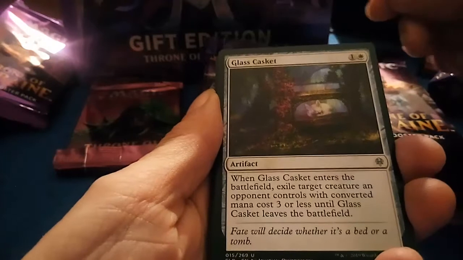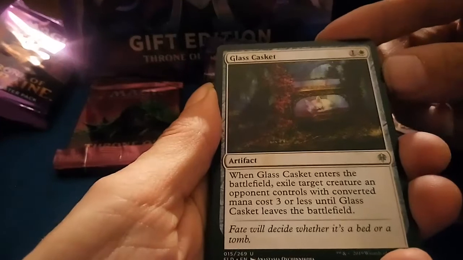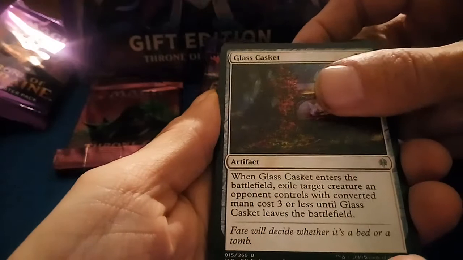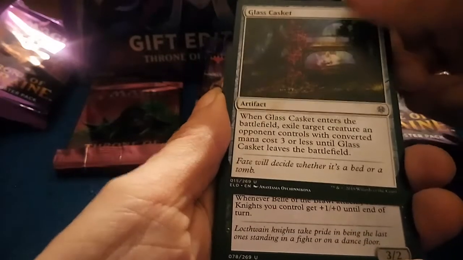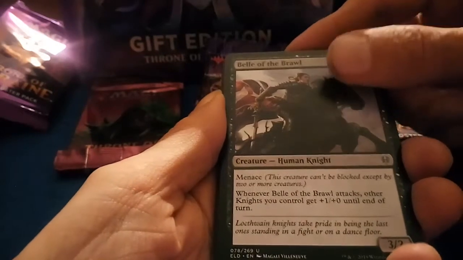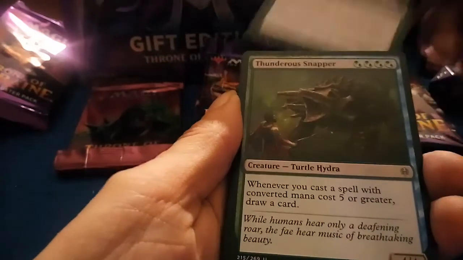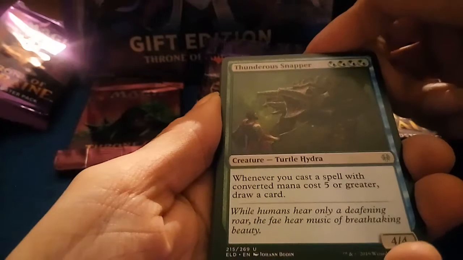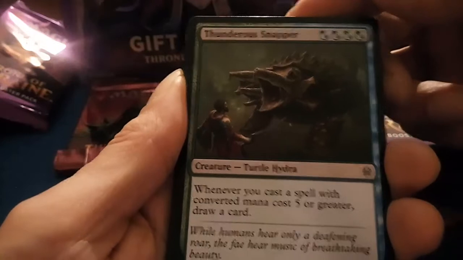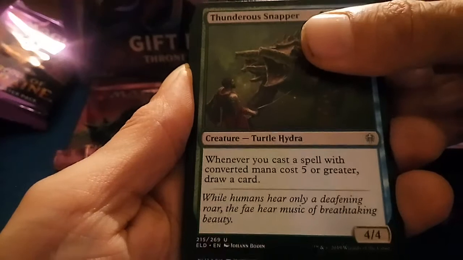First uncommon. Oh, Glass Casket. Enters the opponent's game. So, a human knight, second. Another hydra. I hope I'm doing this right. Let you see all the full card. So, what is my rare?